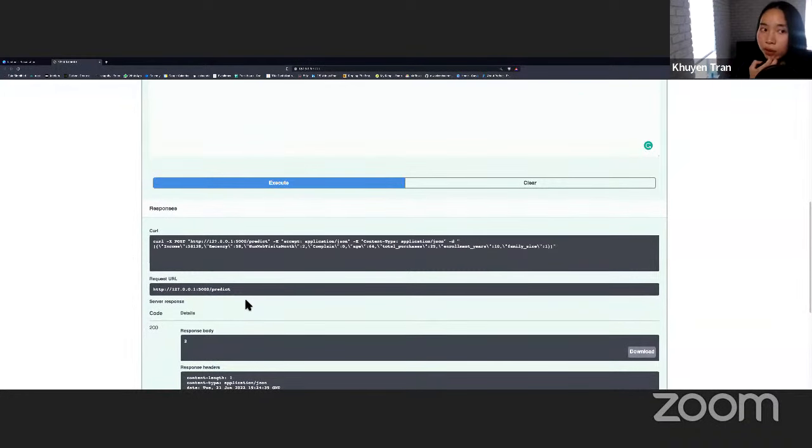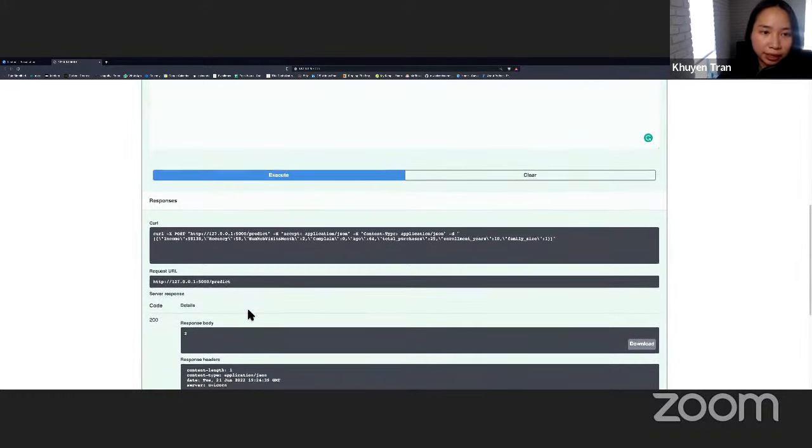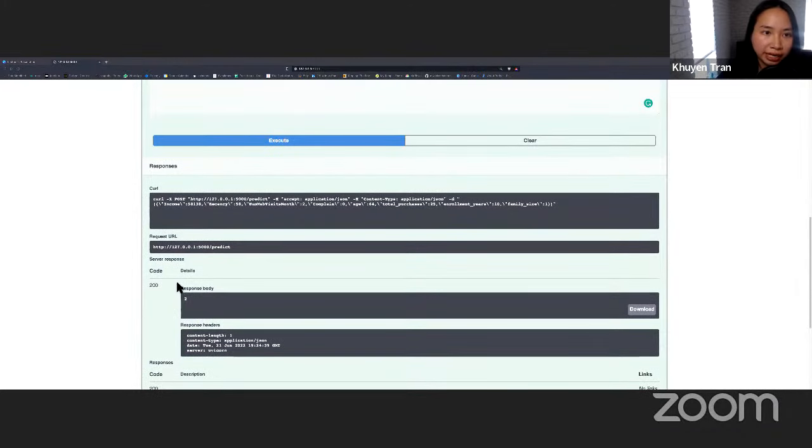And we have a 200 code. What this means is that the code runs successfully, and the response body is the output, and the output we have is 2. What this means is that our customer belongs to group 2.